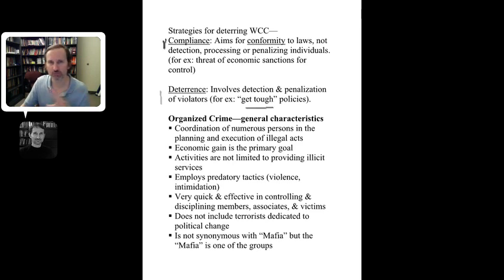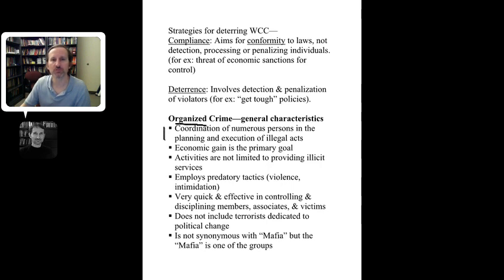We just did a lot of work on white-collar crime. The other part of this chapter looks at what are called organized crimes, and they have many different general characteristics that are noted. So in this section, there is a list of the many different things I'm going to go through with these bullet points, so you can follow along in the textbook as we talk about each of these components, the characteristics of organized crime.